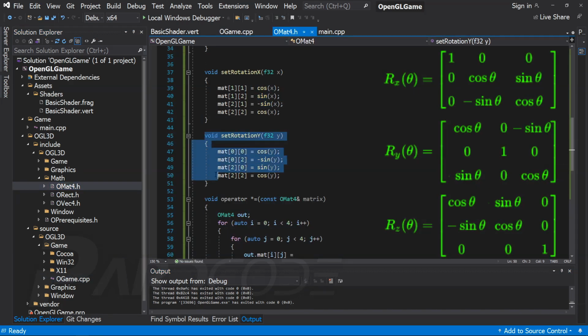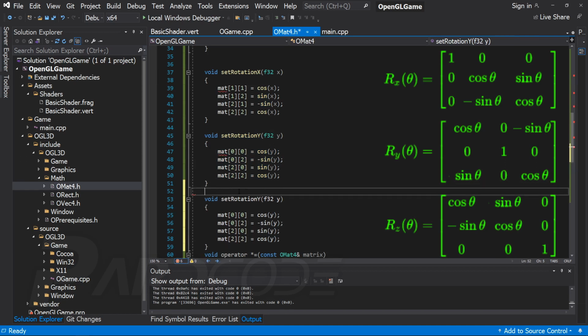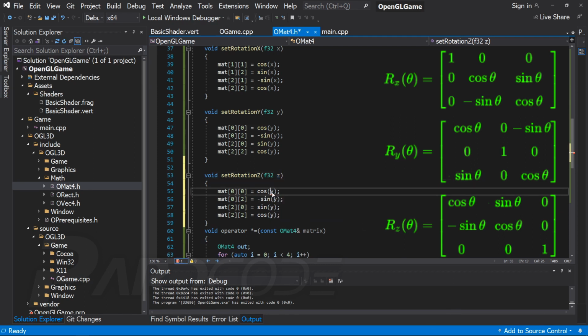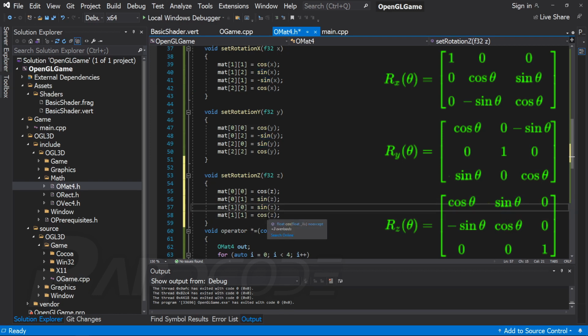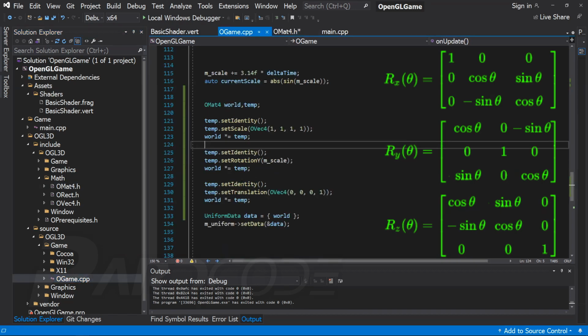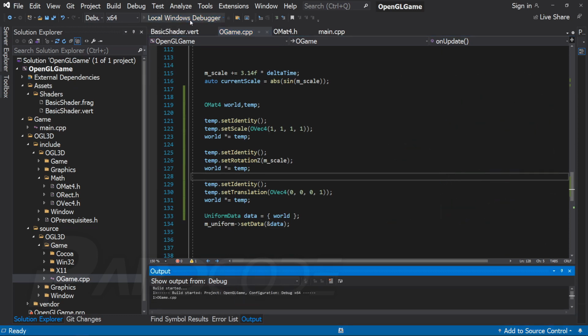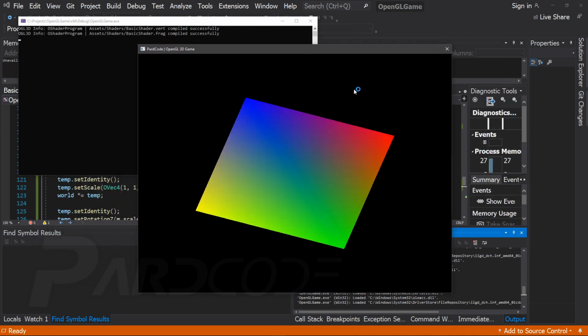Let's implement the last rotation matrix along the z-axis. Very well, all the rotation matrices seem to work fine.